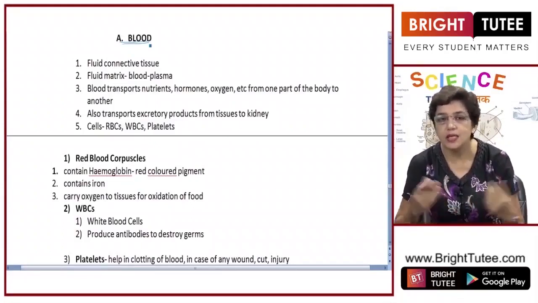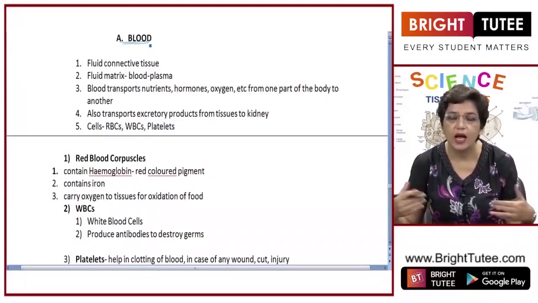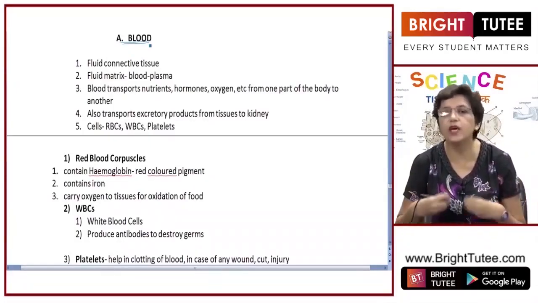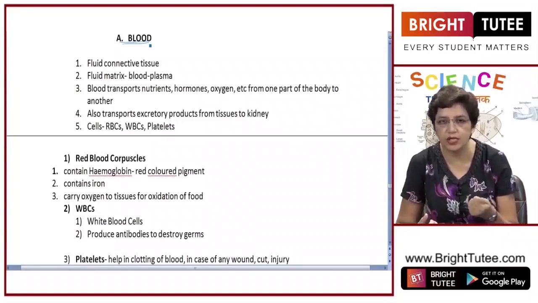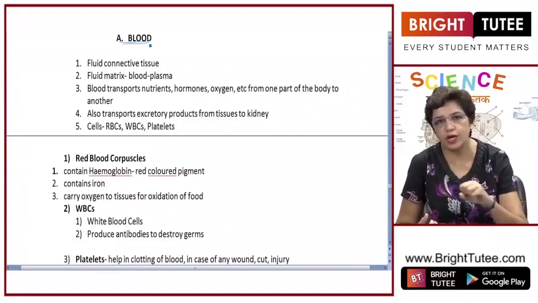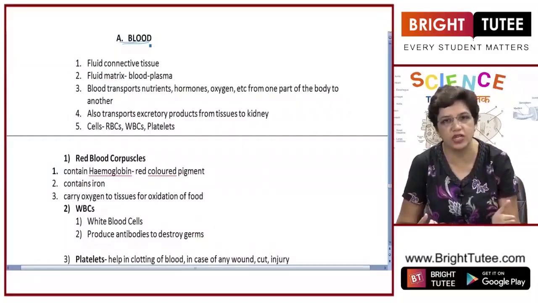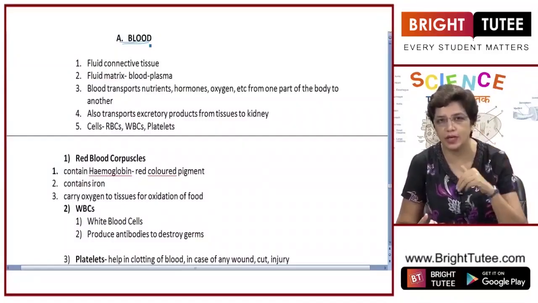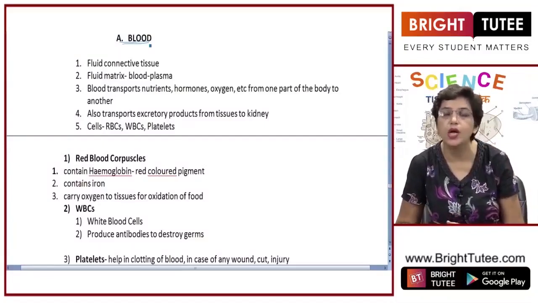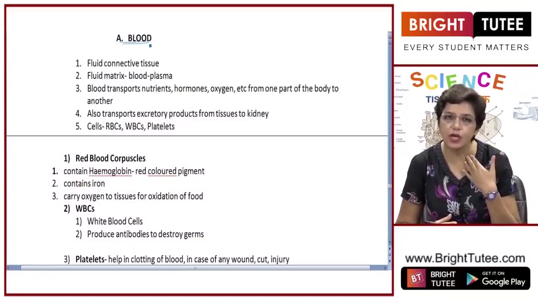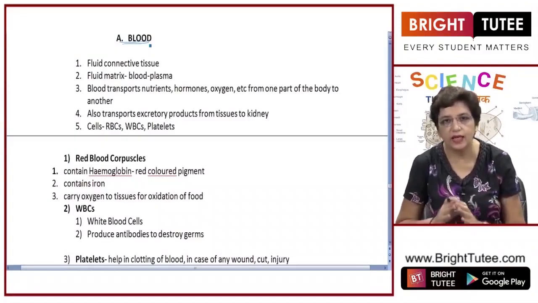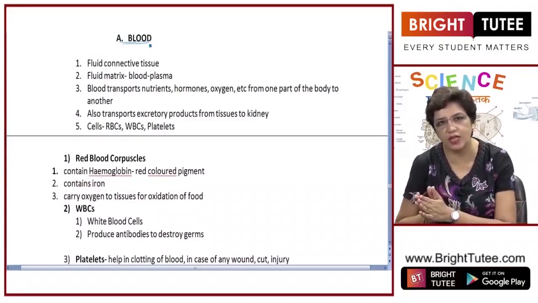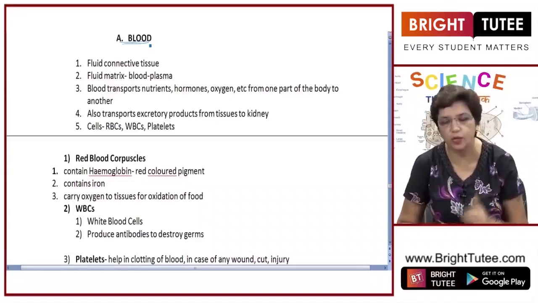all parts. Similarly, all the cells of our body are metabolically active. They are producing certain products which are harmful. These are called waste products. So blood collects the waste products and then transports it to excretory organs like liver, or carbon dioxide is transported to lungs. Then urea is transported to kidneys. Like that, it helps in transportation of various materials from one place to another, one part of the body to another part of the body.